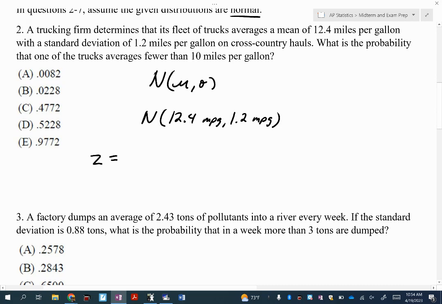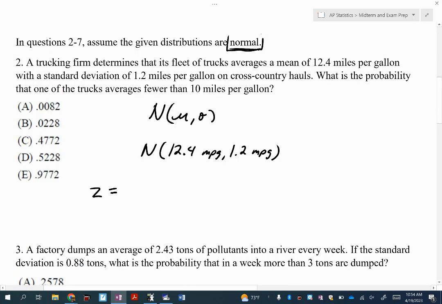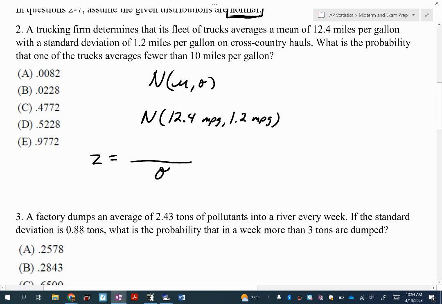No. It's a normal model, right? We said these are normal. Then the bottom is sigma. The bottom is the standard deviation. What's in the top? It's going to be minus mu. Do you remember what letter I put in front? I use letter Y, but you can also use what letter? X is fine as well. All right, I don't care.